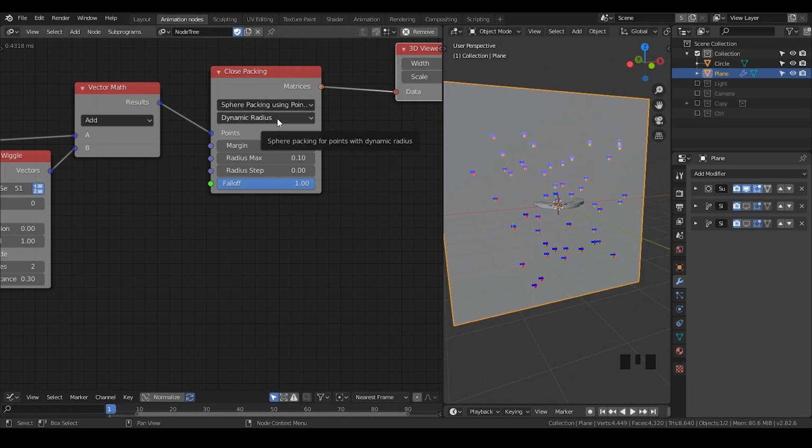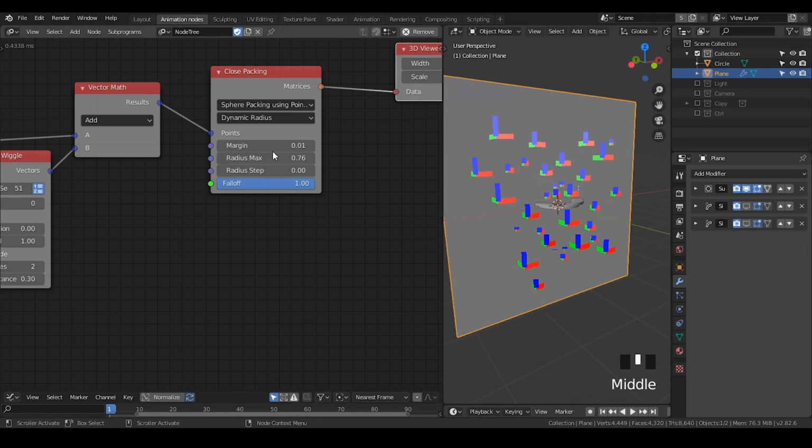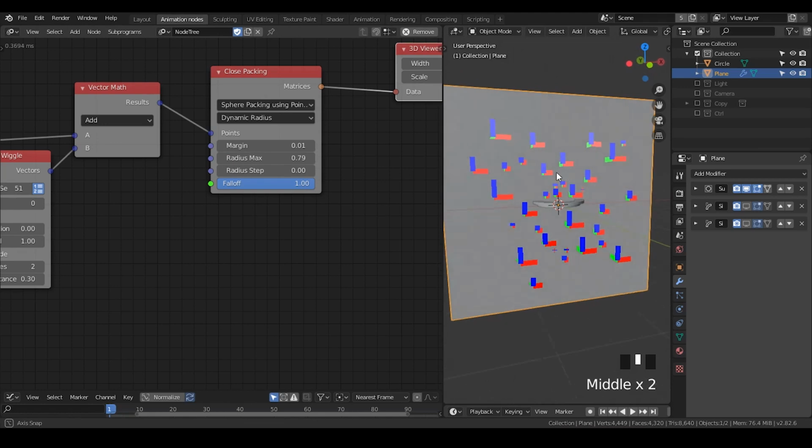Dynamic radius, as it has been stated, will change the scale of the object to avoid the overlapping. And what you can actually see is how the matrices have been modified in this case. Some of the matrices will be finally scaled to 0 due to the overlapping with the others.